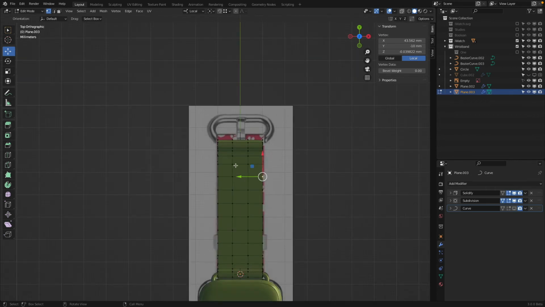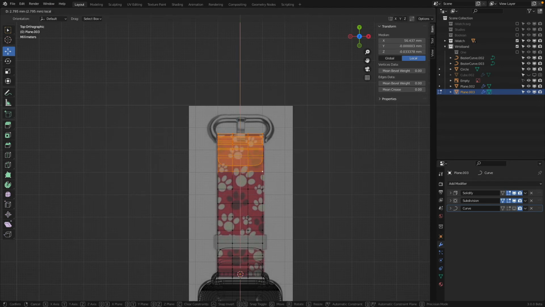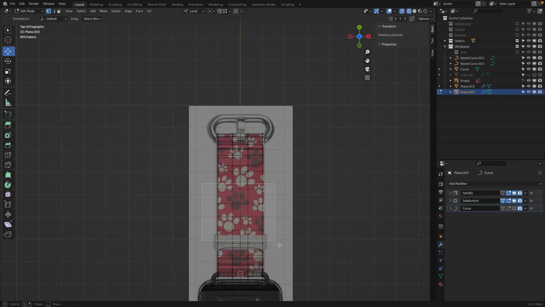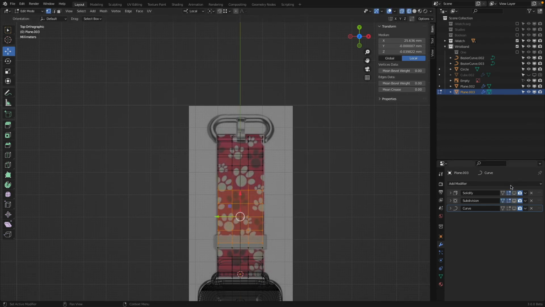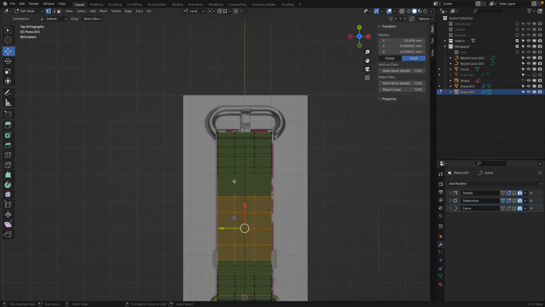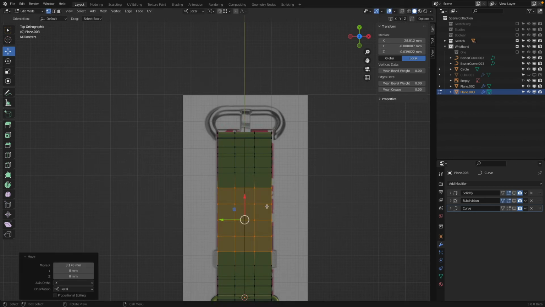It's a little bit too short. So yeah, how do we fix this? Well, I will select all this and bring this to there, A A. Then I will select these here. Let's see. Can I put in another loop cut there? No. I will move this. I will center them to there.